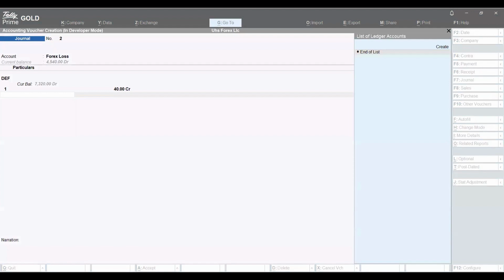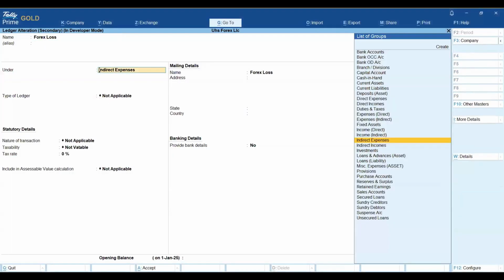Mr. Ahmed is asking, if you use one account for gain or loss, under which group will it fall? Sir, if it is defined in the ledger, in the forex gain or loss, under whichever group you put it, for example if it is in indirect expenses, it will put it in the profit and loss under indirect expenses. If the balance is of opposite nature, negative, it will show as a negative in the P&L. So you can either use the same ledger or you can use a different ledger also.